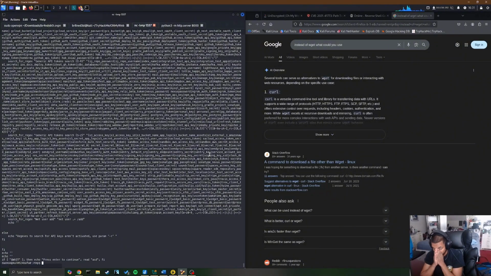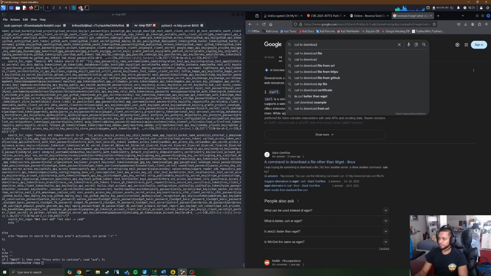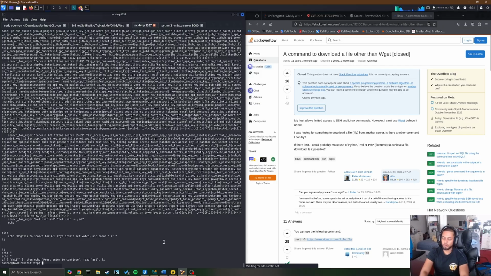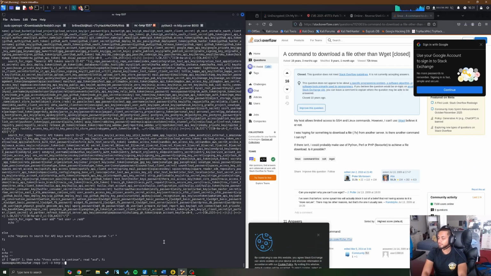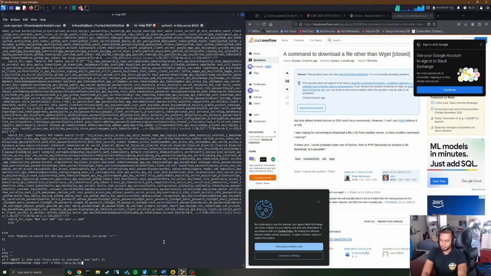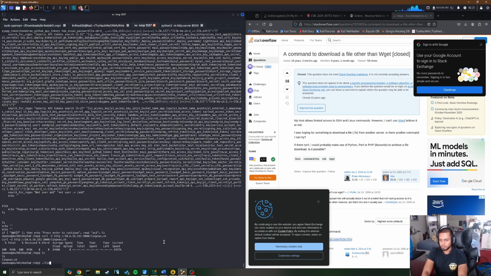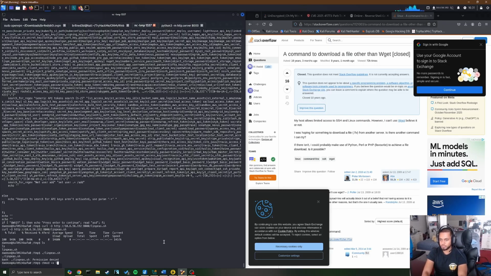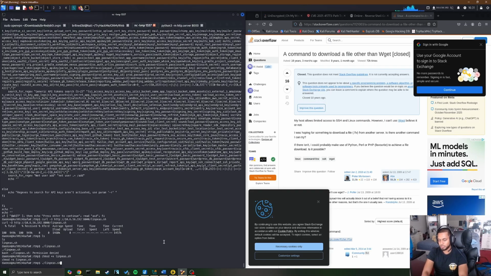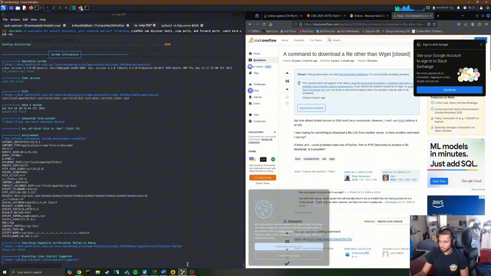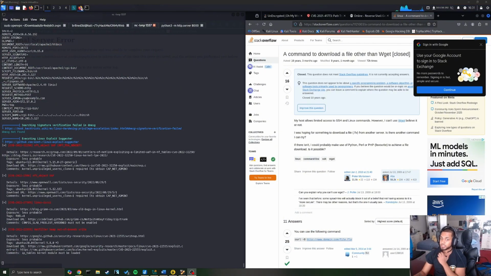Okay, Jesus Christ. Okay, here, you know what? Curl to download a file other than wget. Oh, curl. On port 8000, linpeas.sh. That's what I wanted to do. Okay, beautiful. So let's execute linpeas.sh. Permission denied. Okay, so linpeas is gonna run. I'll cut the video and we'll come back when linpeas is finished.